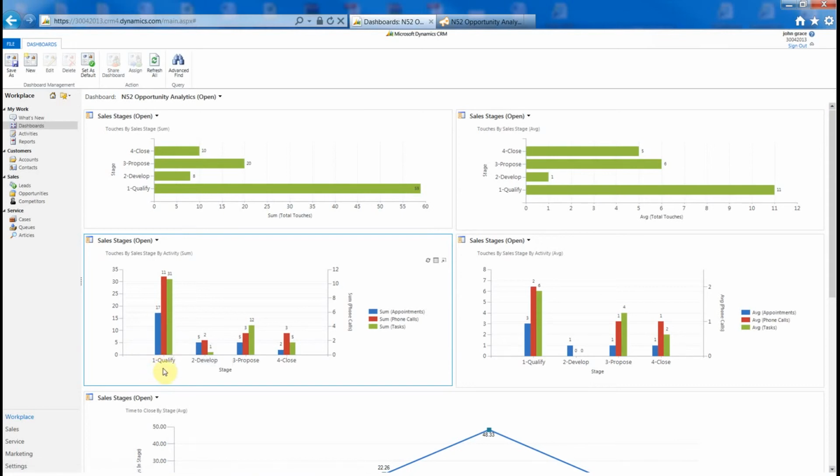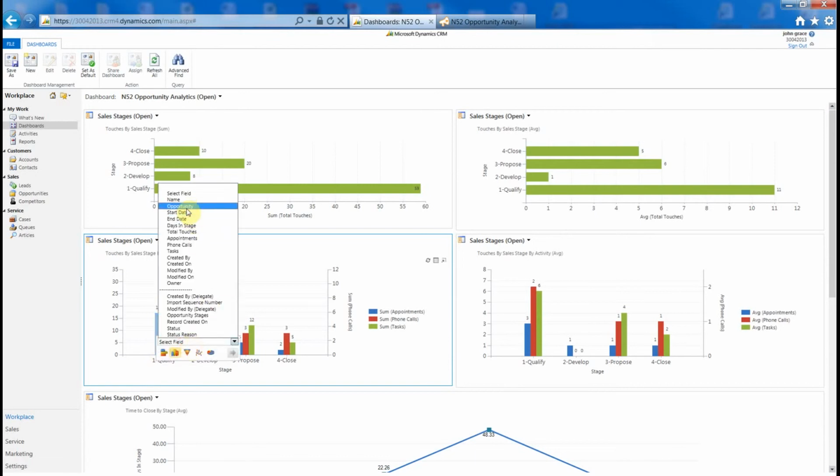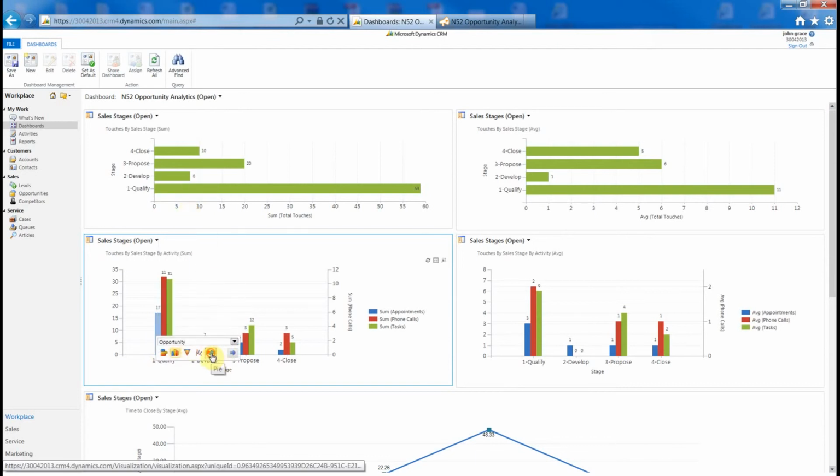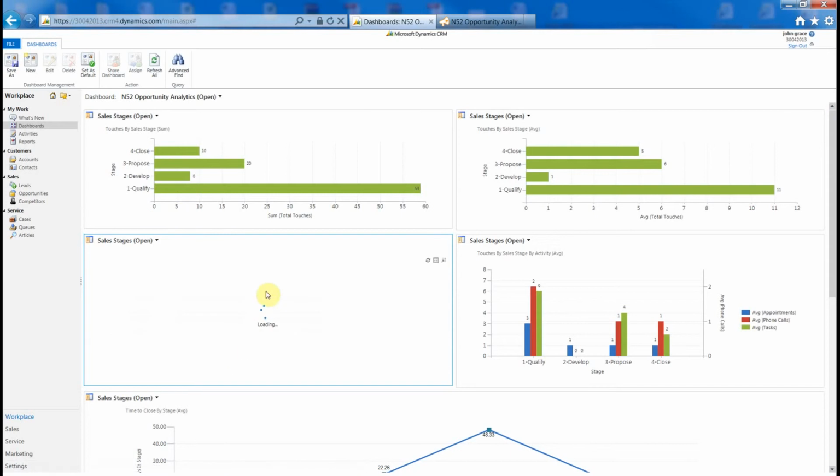So again, this will get the sales manager thinking, that's a very high number of appointments for a very early stage qualification, being 17 appointments. So the sales manager might want to drill into those appointments and see which opportunities are making up those appointments.